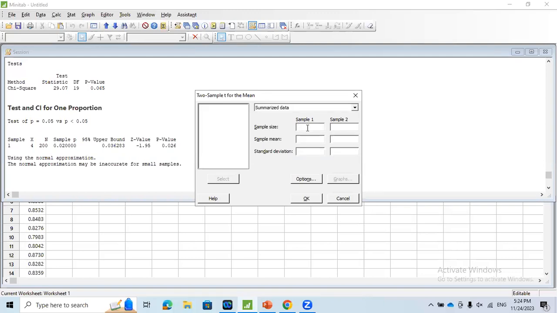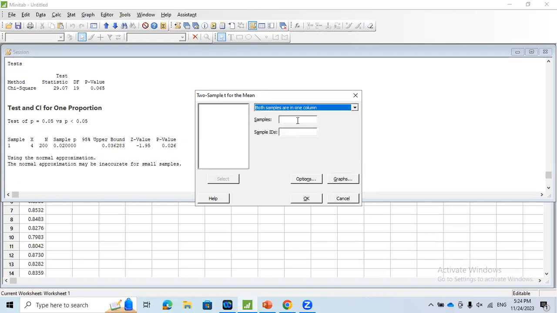For sample 1, the mean x̄ is 92.7, because in the slide I calculated x̄ already. If you have the numbers, you can use this data. Otherwise, each sample is in its own column, sample 1, sample 2, but for this case, we use summarized data. You have to input x̄ and variance. If you don't know these, you add the data in the spreadsheet.